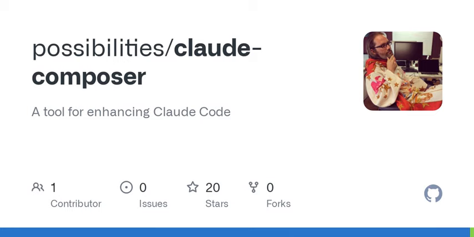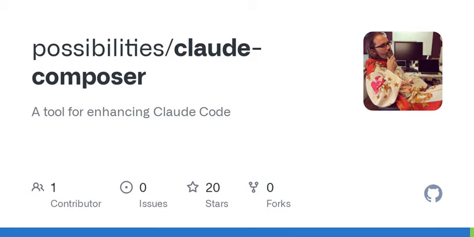Well, let's say you're working on a back-end project. You can create a rule set that allows all file edits, but excludes certain files. Oh, that's cool. So you wouldn't accidentally modify critical files like your environment settings. Right? And Claude Composer even offers built-in rules for security like safe, cautious, and this wild one called YOLO mode.